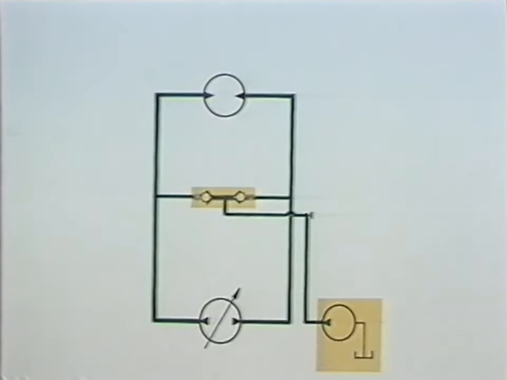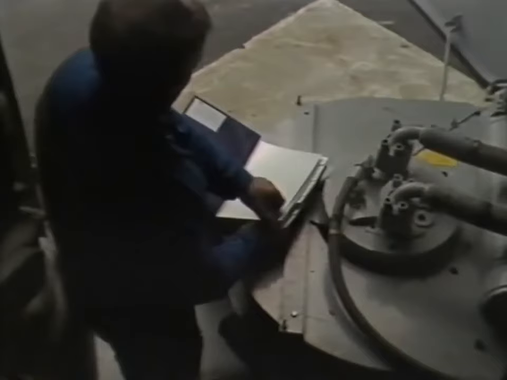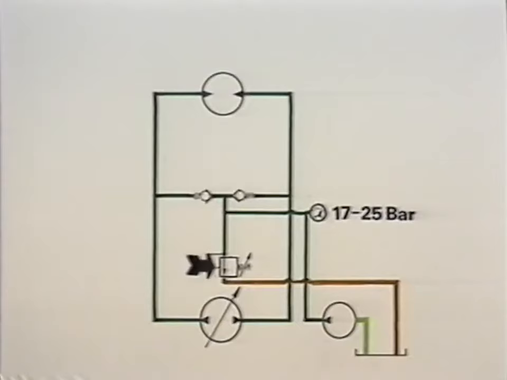The circuit is filled by means of two check valves. A pressure relief valve limits the feed pressure to between 17 and 25 bar. The exact setting value for feed pressure is given in the instruction manual.